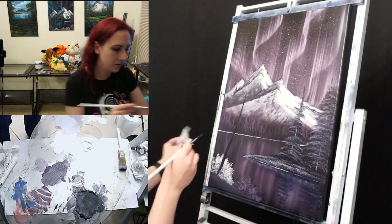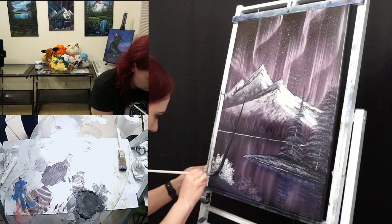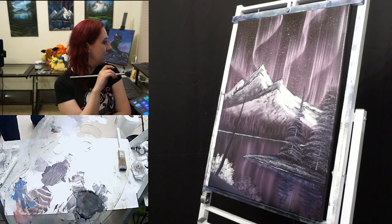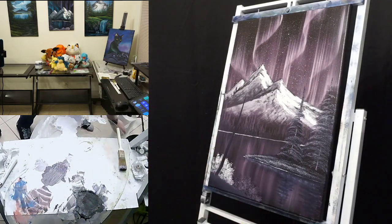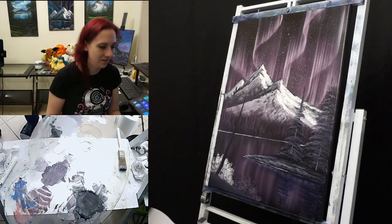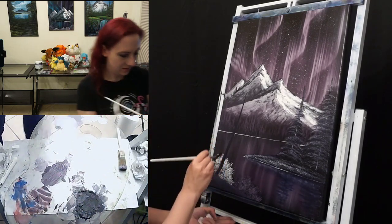Wipe that off there. I'm going to do it one more time here, make it a little thicker. That's good. Oh, does he want a friend? You might want a friend. Ooh, decisions. Because that's what birch trees do. Birch trees, they split. It's weird. I don't know why they do that, but it's cool. So let's make this one split like that.